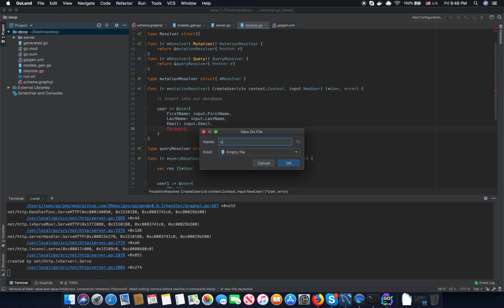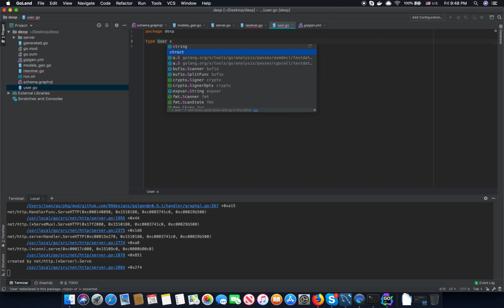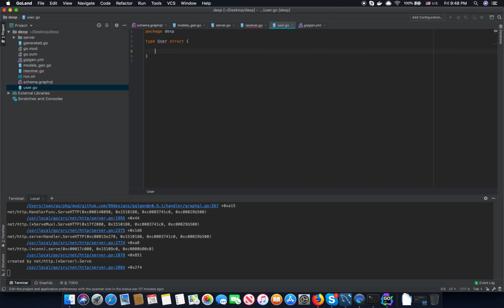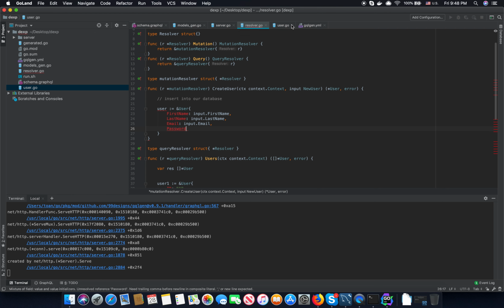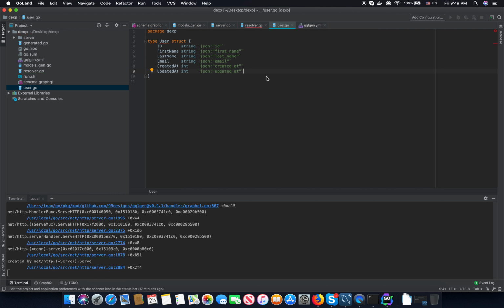It should be user.go, and we can define ourselves type User struct. Now it's showing an error because it's a duplicate, because in our model we have a user. So I'm going to copy that into user, and we can override it by defining a new password. It should be a string and JSON.